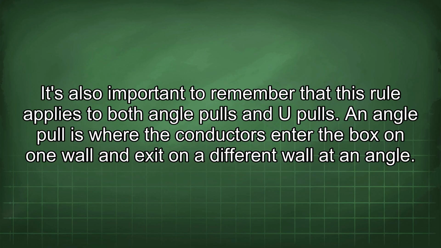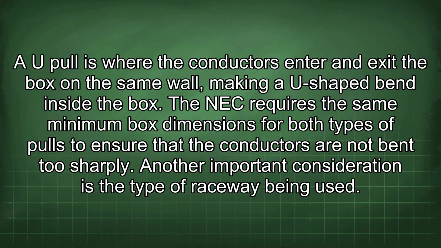It's also important to remember that this rule applies to both angle pulls and U-pulls. An angle pull is where the conductors enter the box on one wall and exit on a different wall at an angle. A U-pull is where the conductors enter and exit the box on the same wall, making a U-shaped bend inside the box.